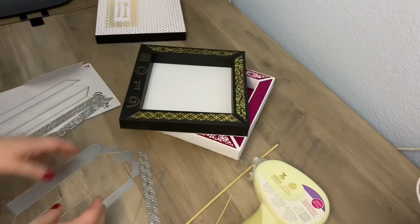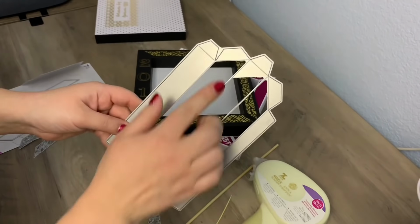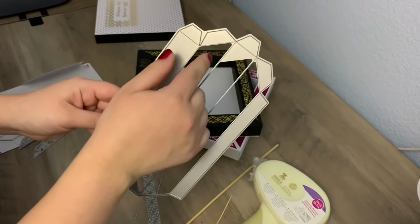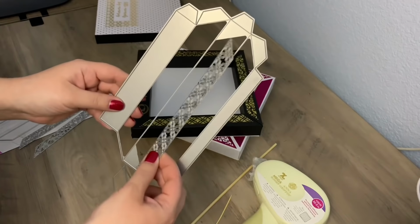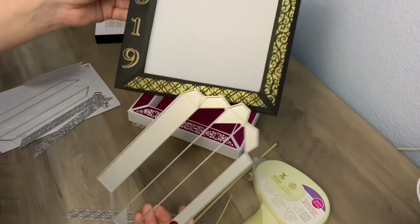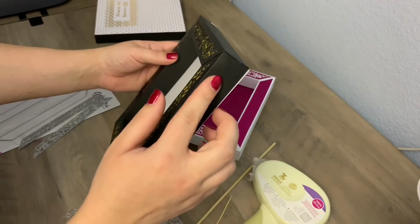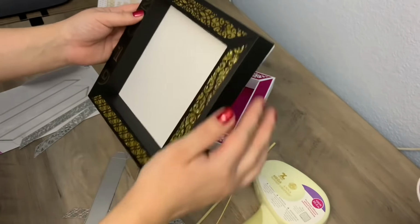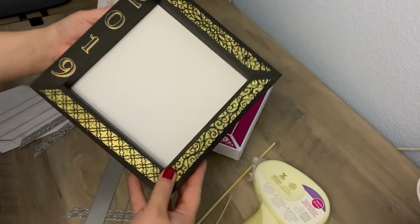So when you look at the die, you do the design closer to the thicker part, this would be the top. You can place another one of those in the middle over here. That would mean you will have another design over here. You can mix and match. You can, you know, do same design. It's totally up to you.